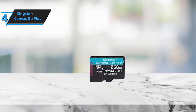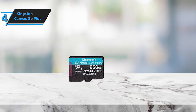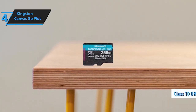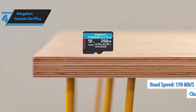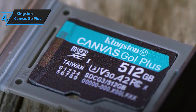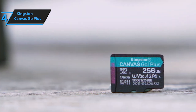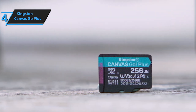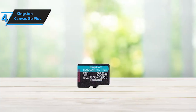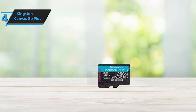The Kingston 256GB microSDXC Canvas Go Plus memory card is the epitome of high-speed performance, offering incredible transfer speeds of up to 170MB per second. Whether you're capturing content in full HD or shooting stunning 4K UHD videos, this card ensures you do it swiftly and seamlessly. Designed especially for action cameras and drones, it boasts UHS Speed Class 3 (U3) and Video Speed Class 30 (V30) ratings, making it ideal for high-speed data transfers and smooth video recording. Experience expedited workflow with its A2 app performance class, enabling faster application performance for your devices.